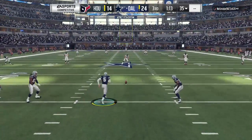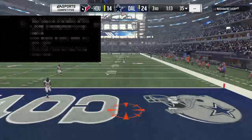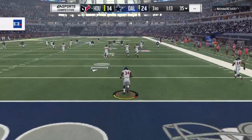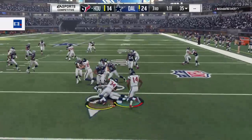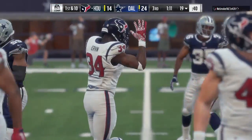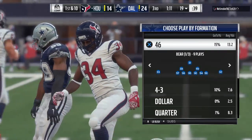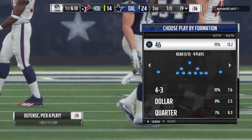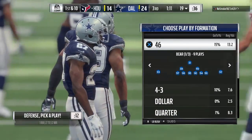Bailey now to kick this one away. That'll be taken in the end zone. The Texans offense now, they get set to head back onto the field. And last time the turnover on the fumble, and they were in enemy territory, so that had to be very frustrating. Down on the scoreboard here, can't do it again.